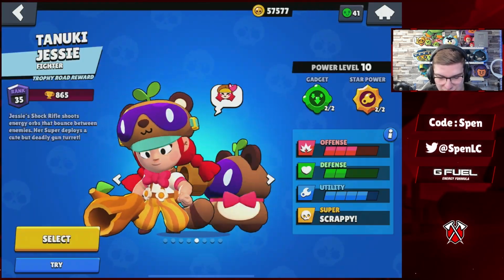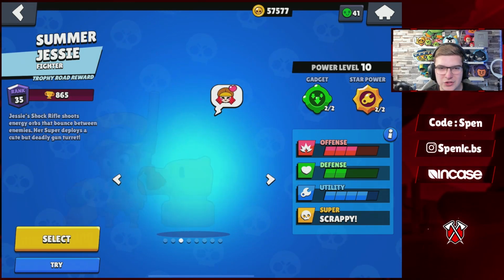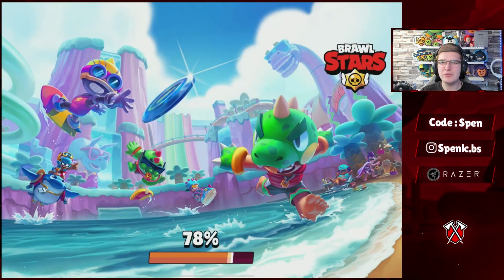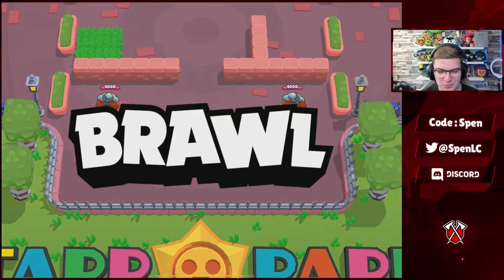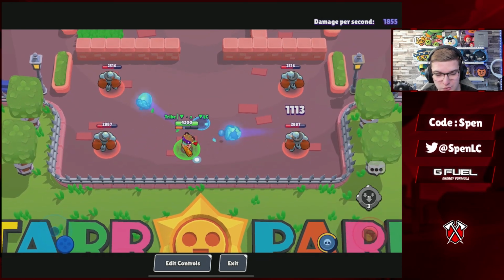Next up, going into Jesse's skins. As you can see, again, I've got every single skin for Jesse. My personal favorite is Tanuki Jesse. The main reason for this one is the shot animation. Again, it's another brawler where it just feels like I hit more shots with them. As you can see, just look how big her normal shot is compared to all the other skins.